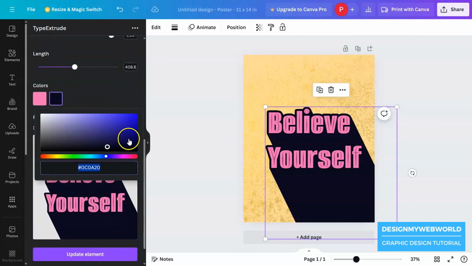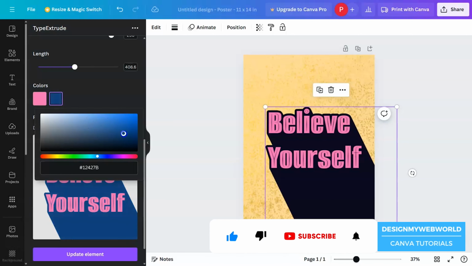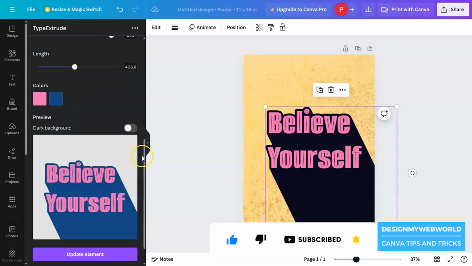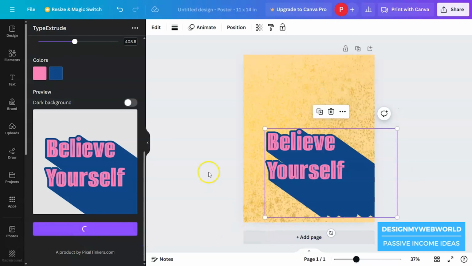Select color for the shadow and also make changes you want. Then, click on Update Element.